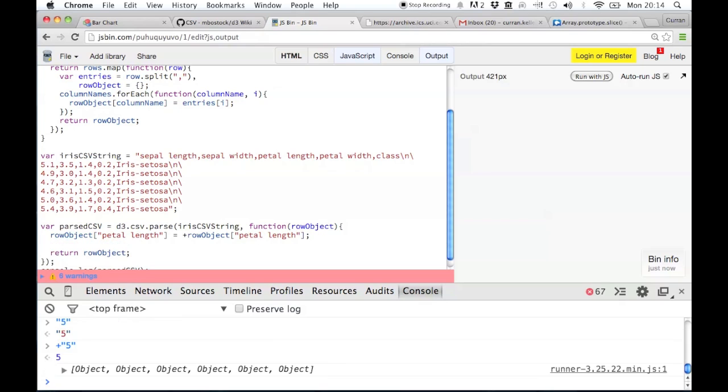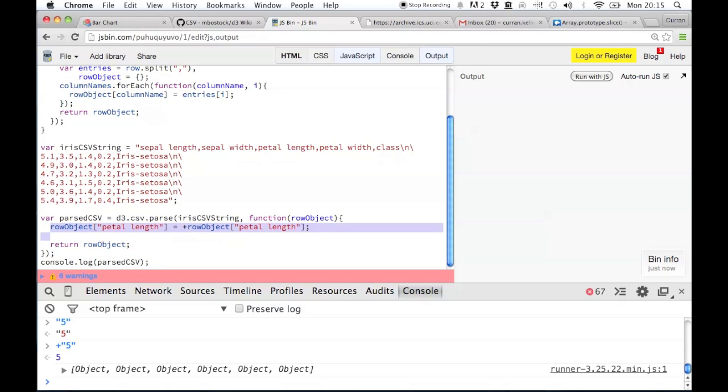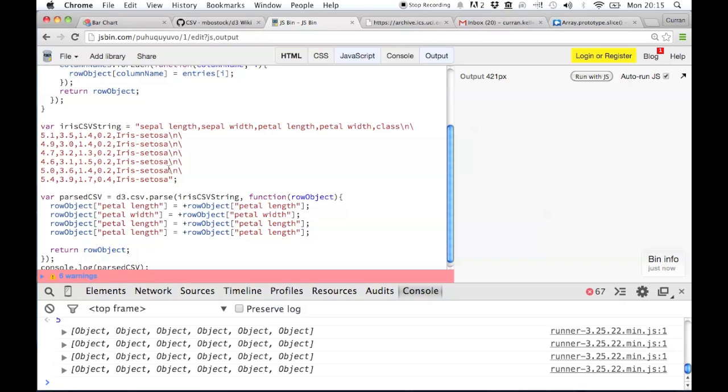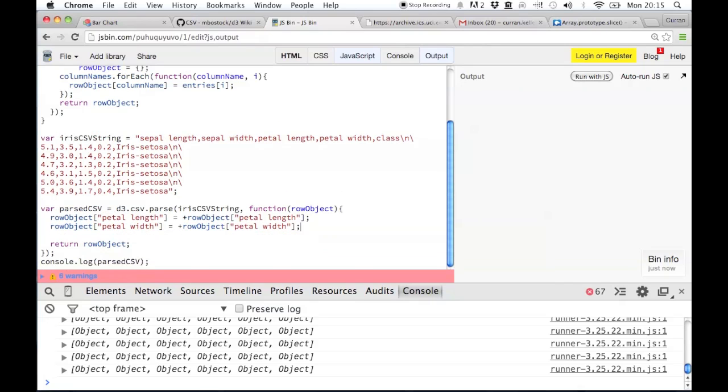So to parse the whole file correctly, we can copy and paste this line and just change the properties. So we did petal length. Let's do petal width. And now that we have length and width, we can copy that combination and then change petal to sepal for these second two.